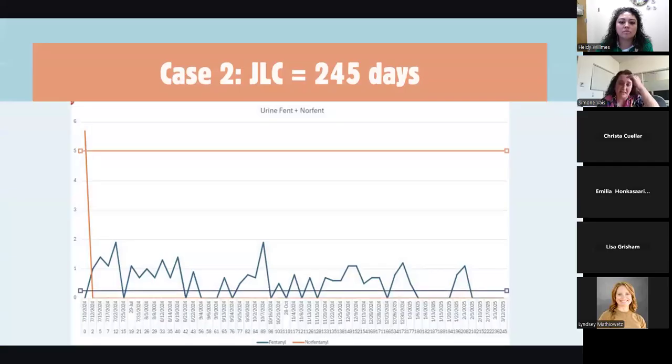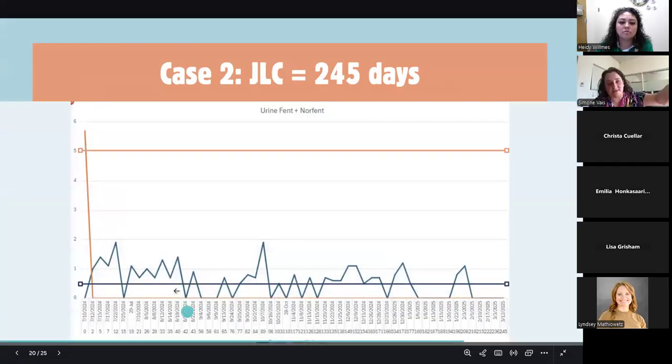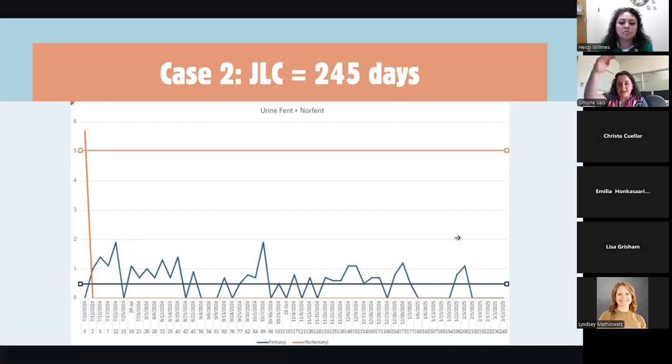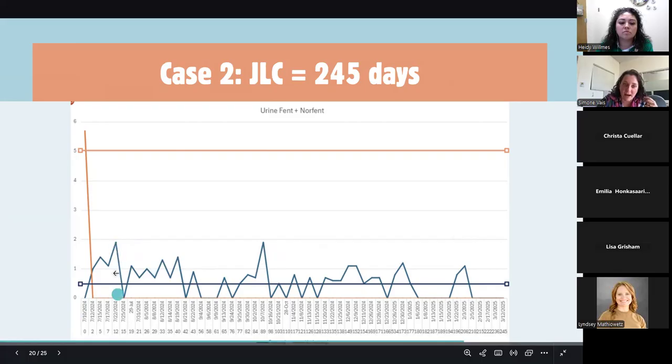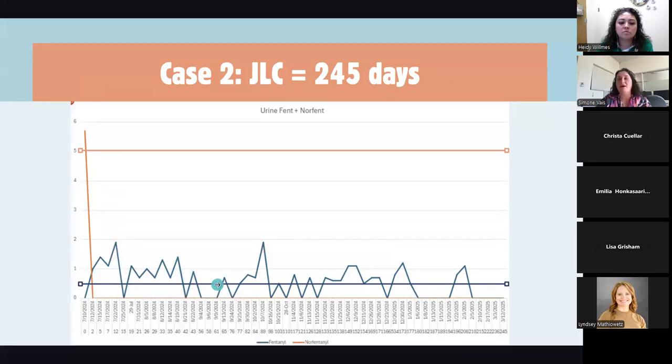A similar case of a patient. Similarly, because our norfentanyl stops testing at 5, she tested negative for norfentanyl pretty quickly, but her fentanyl levels went between 0 and 2 for 245 days. The scale on this is a little bit different, so the highest spikes here are just below 2. And so she was going positive, negative, positive, positive, positive, positive, positive, positive, negative, positive, negative, negative, right? So confusing. It looks like she's using if you're just saying, well, she's been positive 5 times in a row.